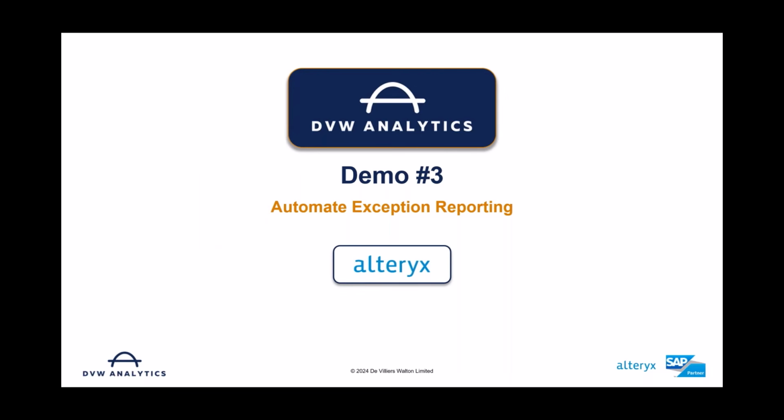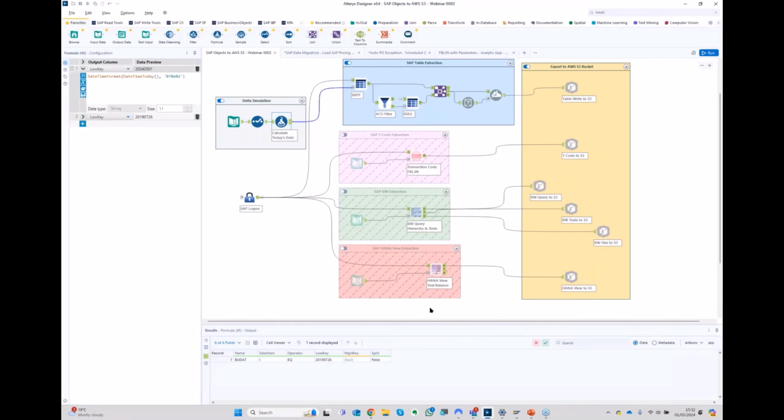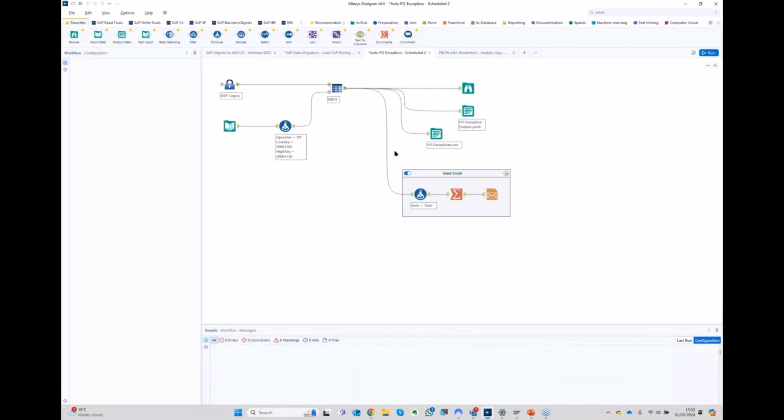Okay, so third demo, third out of four. This one is just an exception report, and just to prove it's live, I've just tried to run this today, and of course, unfortunately, our email has just been turned on with dual authentication, so it's broken my workflow. So unfortunately, I can't show you absolutely end to end where it sends an email. You'll have to bear with me and trust that it does work once you've got the settings right. But I didn't have time today.